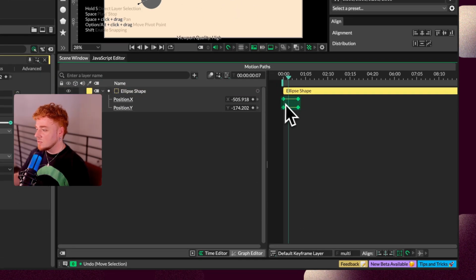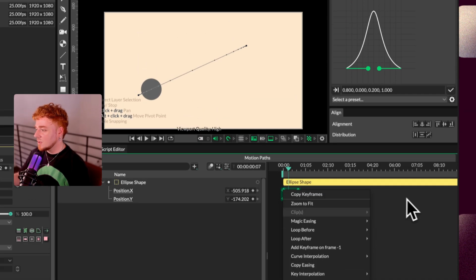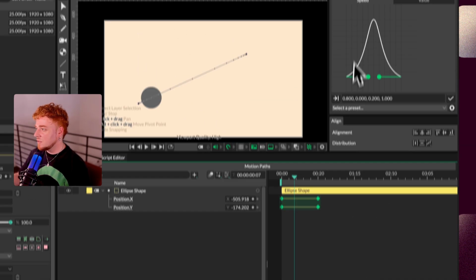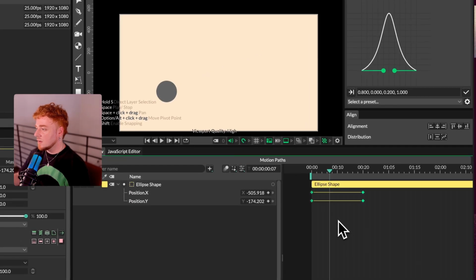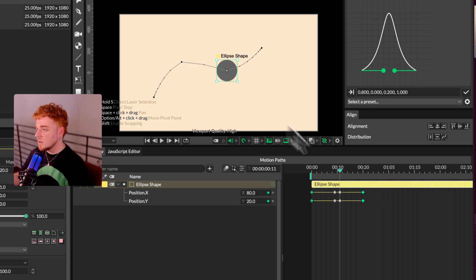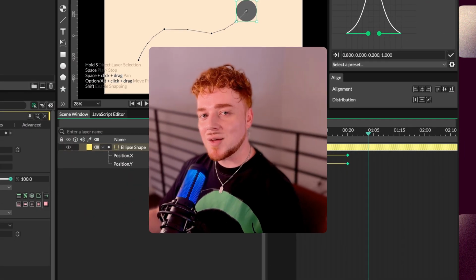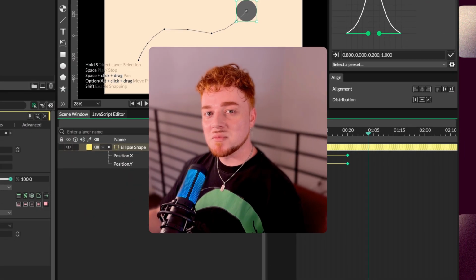I don't really use magic easing, but if you have this turned on, it's not going to work. You have to have nothing set, and you have to have your own values in the graph editor. But yeah, just like creating that shape that I want in the path. It's as simple as grabbing it and dragging it out. So yeah, that's a nice little tip for you in the meantime before the beta version becomes the real version.